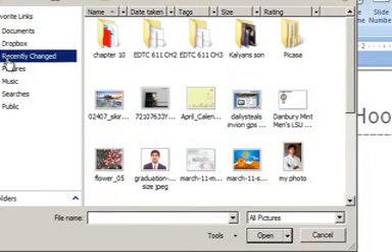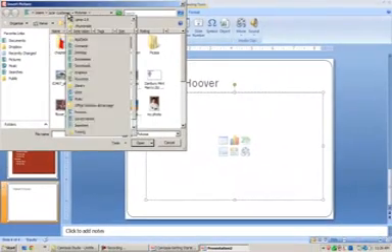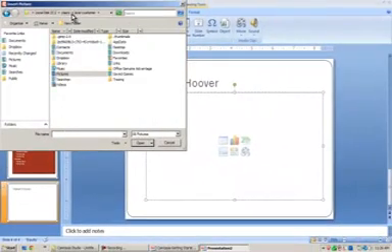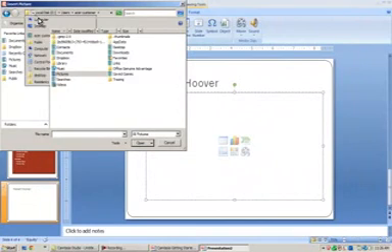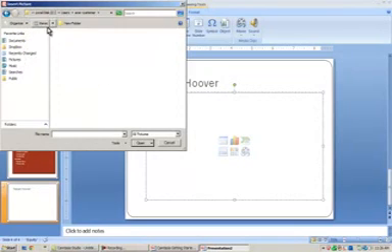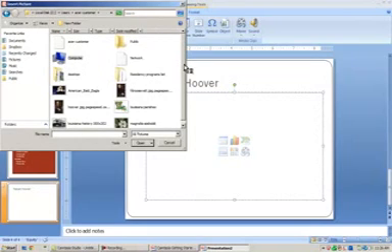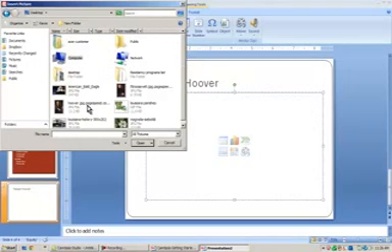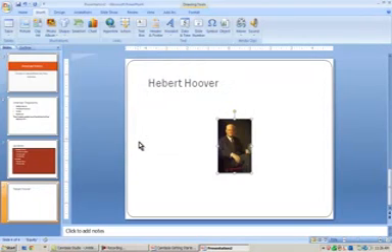Okay, I saved it to my desktop. So let me come to my desktop. I chose my desktop, and in here, okay, this is an image of Hoover, so I simply inserted that.